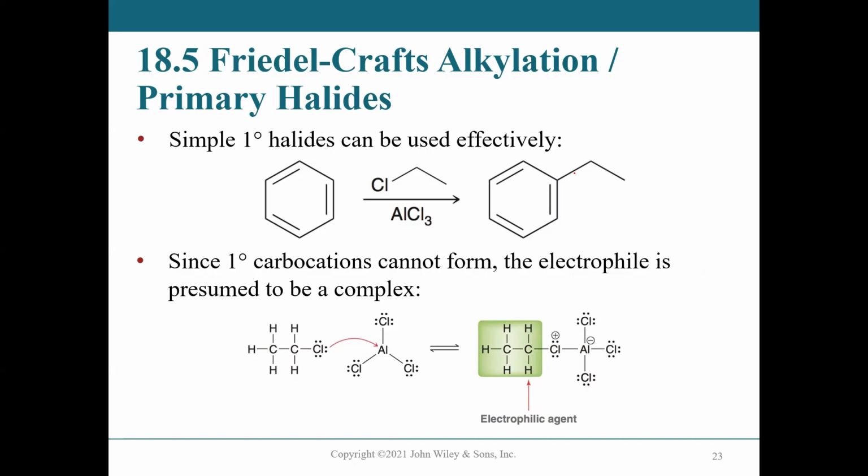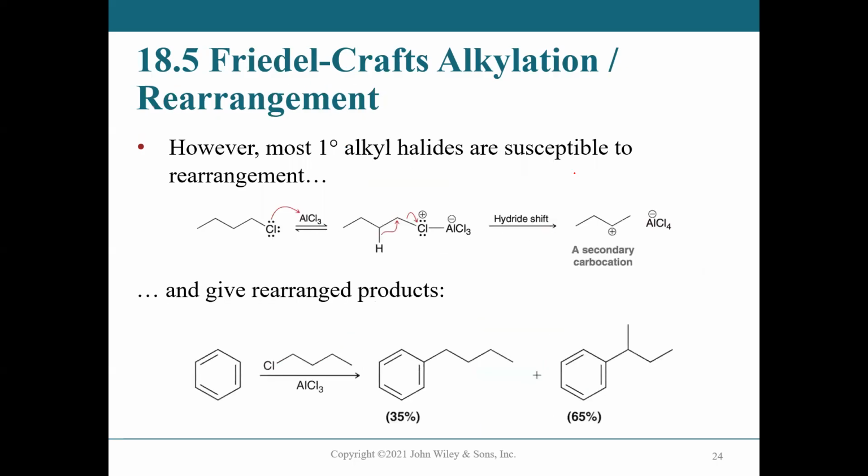And we can also get a mixture of products with this, because think about this. We could have a hydride shift. Well, not on this one, but on a propyl group right here, they're showing this right here. I guess it's a butyl group. So we can have this 1,2 hydride shift. If we do that, we can form a secondary carbocation. And we've learned previously from Organic 1 that a secondary carbocation is more stable than a primary one. So we can have different products.